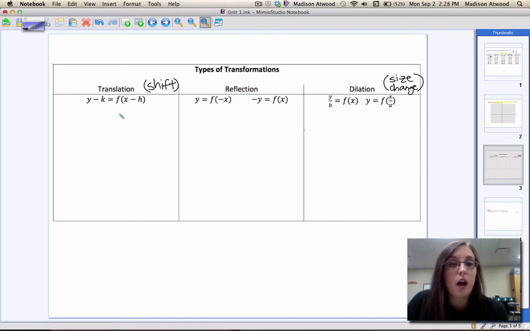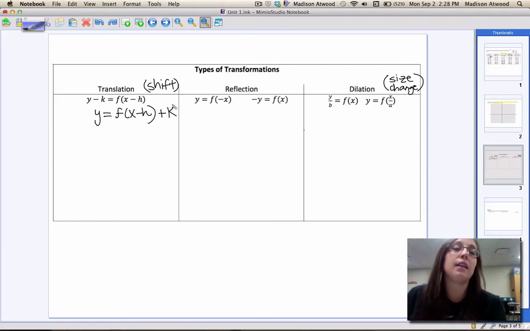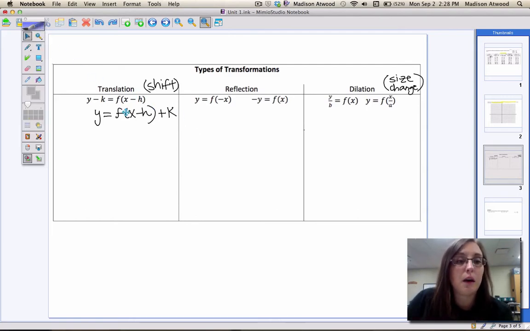Now, most often we will not see anything over with our function with y. So we won't see y minus k. We'll actually see y equals, and then we'll have our function maybe with something happening inside the parentheses with the x, and then we'll have the k moved over here. Now remember, I changed it to a plus k because think about if I add k to each side, that's how I can get the same thing. So subtracting k from the left is the same as adding k to the right. This is something that we talked about, at least in my algebra class last year, a little bit. So that should be familiar to at least some of you.